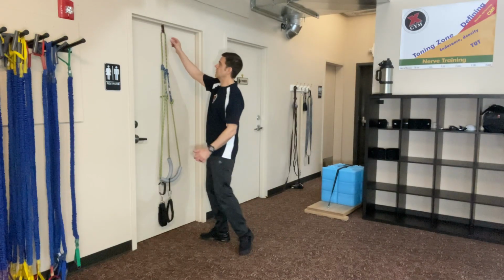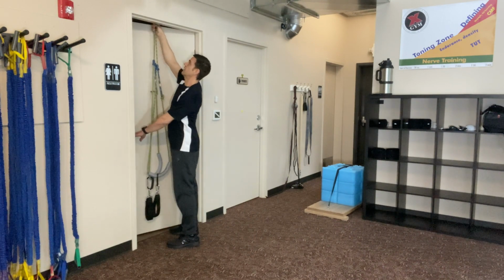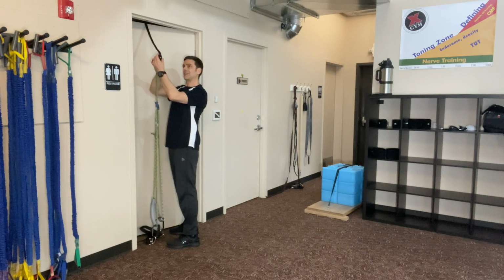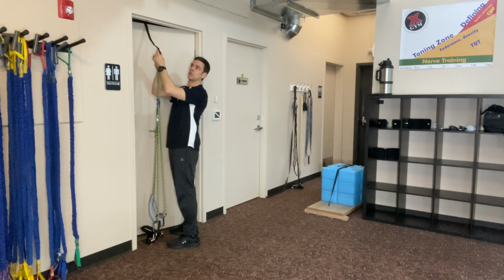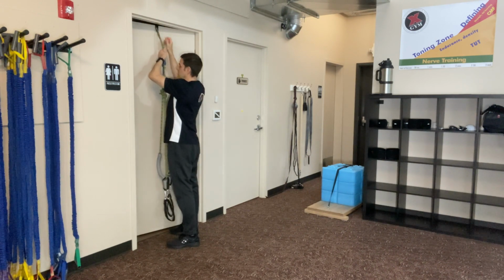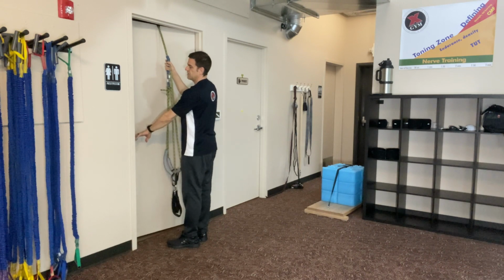First, this door anchor is admittedly not a real door anchor, although it works great because this buckle's big enough that it can't come back through the door. However, there's tons of door anchors that are even cheaper than this one. Just type in door anchor on Amazon, and there's plenty of them that are gonna work just as good as this. The rule for door anchors is the door has to close this way.